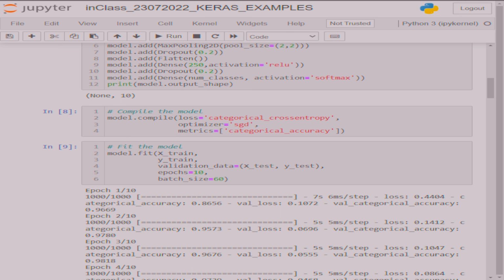Maybe it will take some time, right? Because you see the data set is huge, like 60,000, and that will go into the machine several times. So that's why it might take some time.